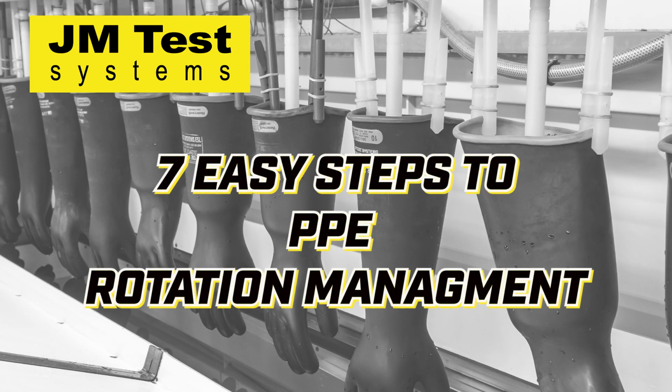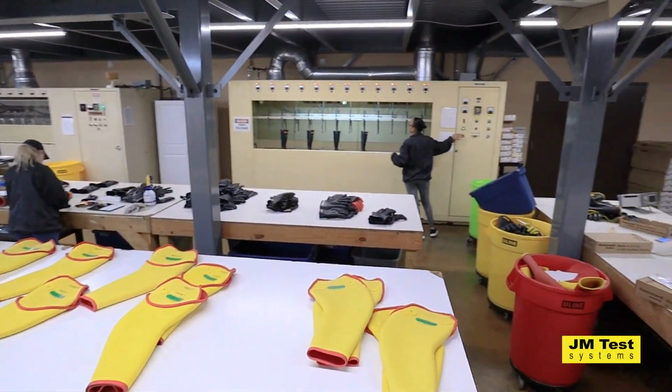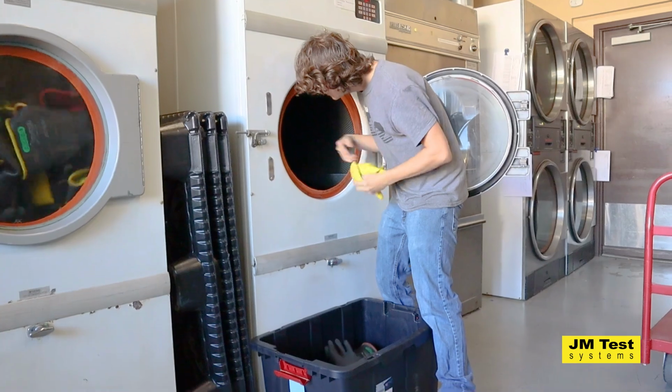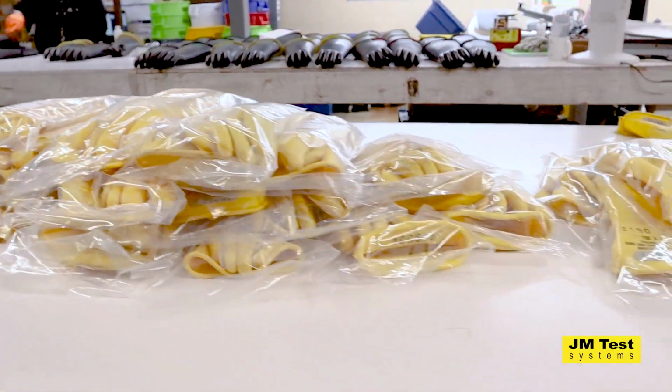JM Tests offers PPE Inventory Rotation Management programs to help keep you and your employees safe while remaining compliant with all OSHA safety standards. This proactive solution takes the headache out of equipment maintenance and procurement by allowing JM to partner with you and optimize your PPE inventory.